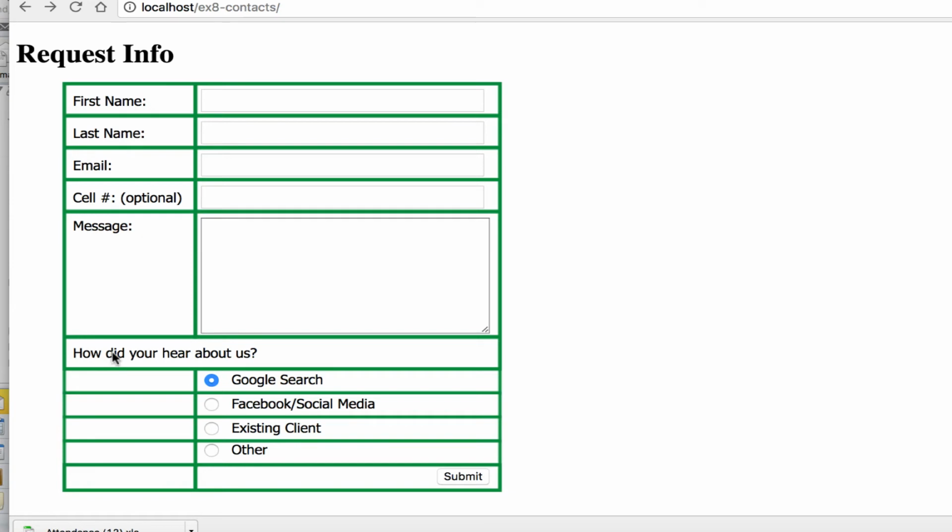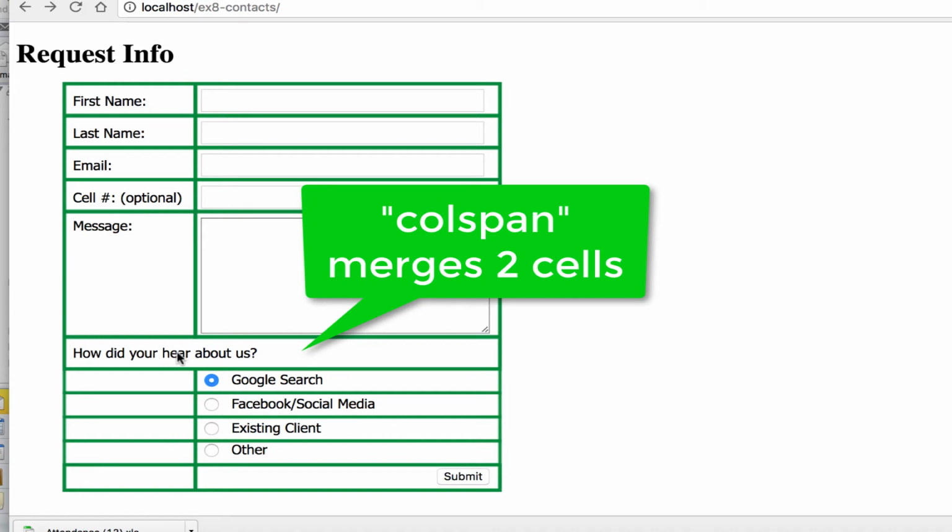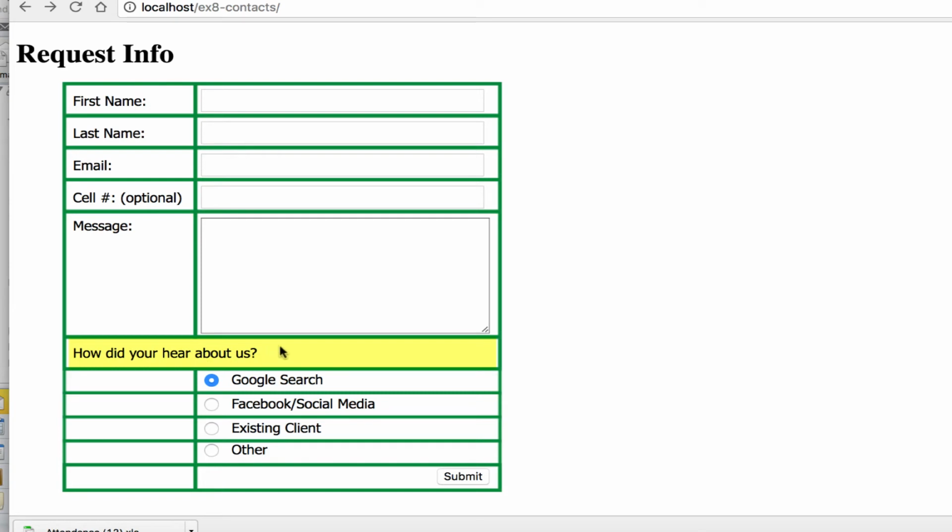And down here, this is another row, and basically I did a column span. It's kind of like when you work with a table in Word, or you work in Excel and you merge cells. This basically merges the two cells together. It's called a column span, but it basically spans the two columns, and that's why it goes across here, because there's nothing in this cell. It kind of spans across. And then these are just non-breaking spaces over here. We kept these over here so that everything lines up. So that's the way this is set up.